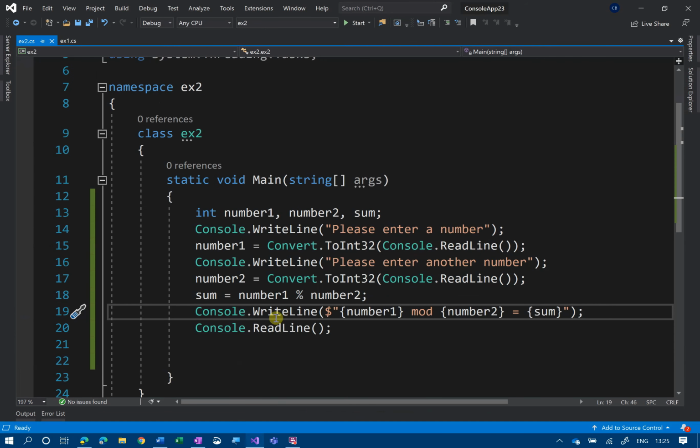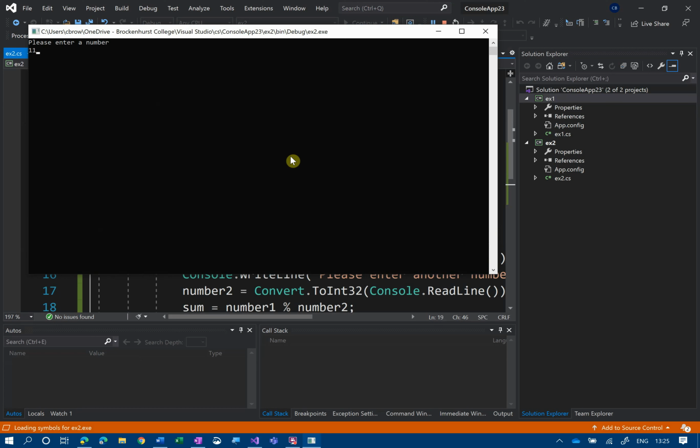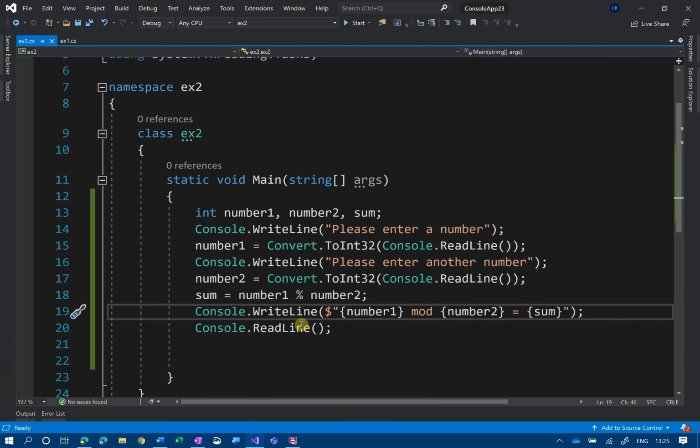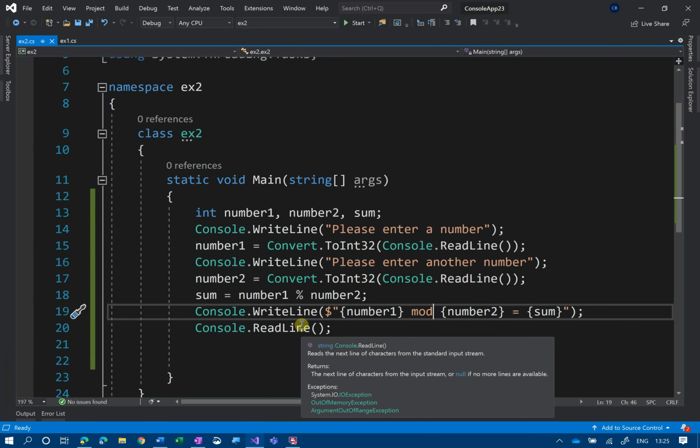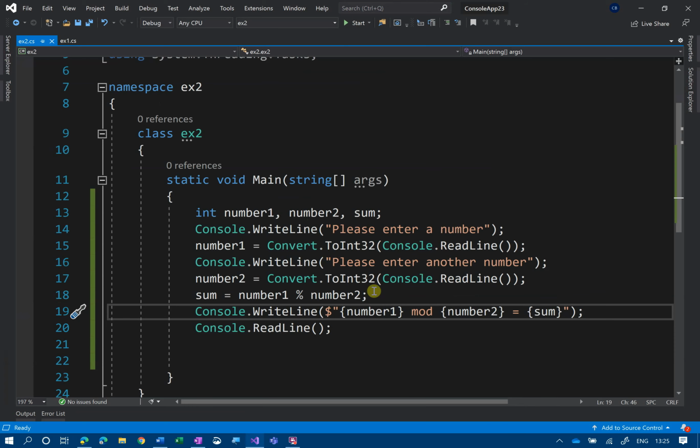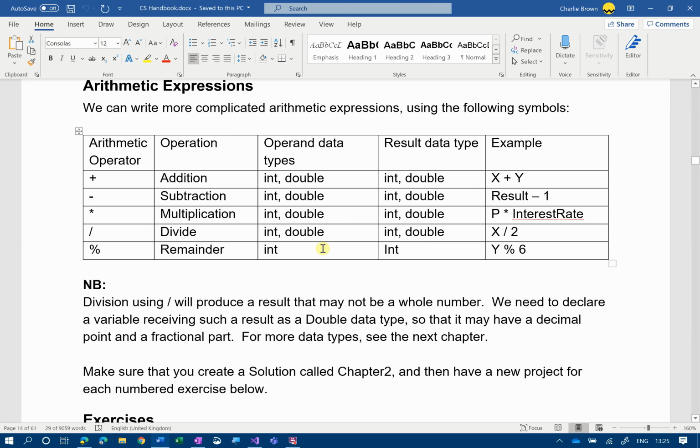If I run it again, and 11, 2 again, we get a remainder of 1. When you divide something by 2, it's going to go in exactly with no remainder, or a remainder of 1 if there is one. That will become helpful when we do binary to denary and stuff like that. I'm not even going to show you divide.